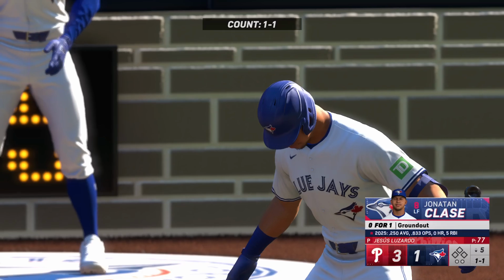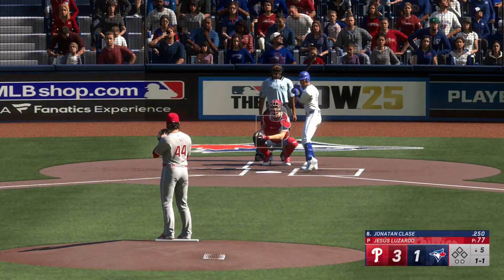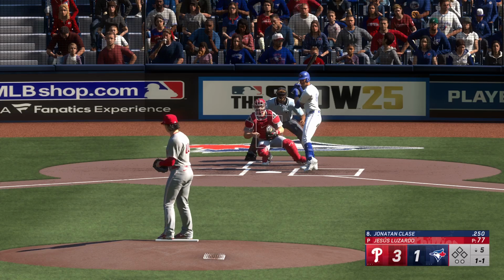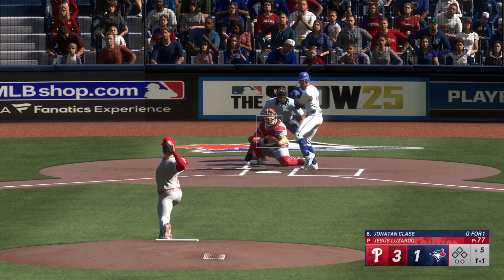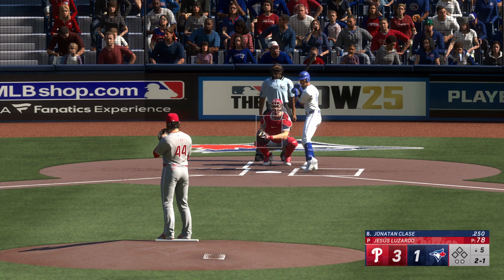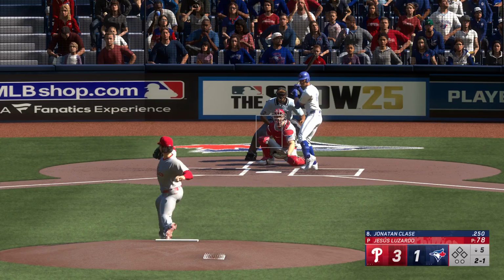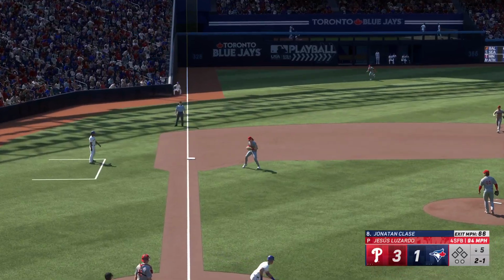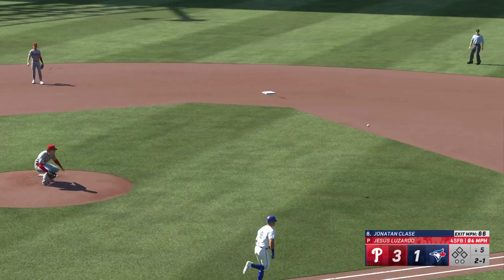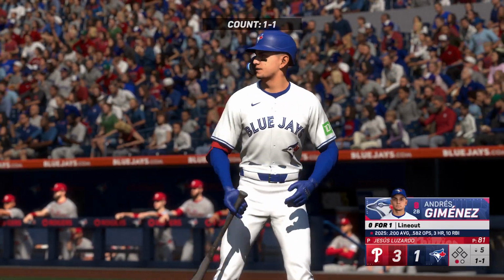And we're back. Leading off for Toronto is the speedy left fielder, Jonathan Clase. Well, after putting up a nice inning on offense, got some runs across, this is where you look for the starter to go out there, have a shutdown inning. Don't give that other team any hope. You just hope that he can get through this inning, get the bats back up there while they're hot. Boom. Goes on to first. And that's the first out in the bottom of the fifth.